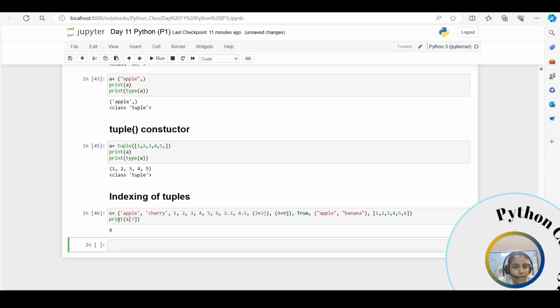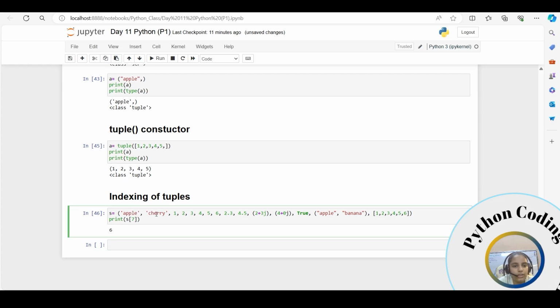Now let's count it manually. This is 0, 1, 2, 3, 4, 5, 6, and this is 7. So yes, at the index number 7, the value is 6.